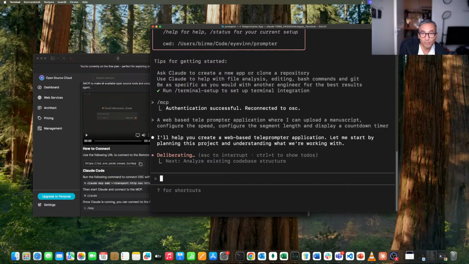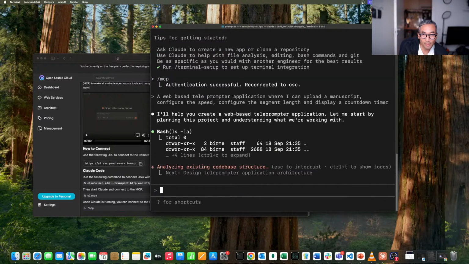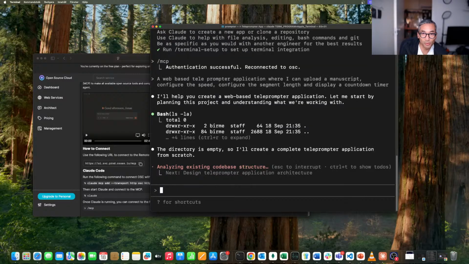Alright, I'll help you create a web-based teleprompter application. Let me start by planning this project and understanding what we're working with. Analyzing the existing code base structure should be fairly easy because it's quite empty. So we'll create a complete teleprompter application from scratch.